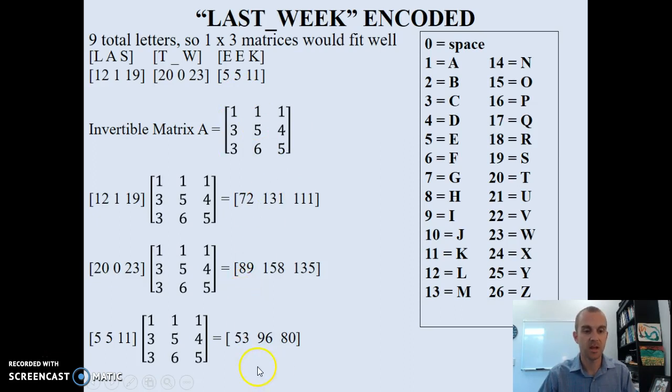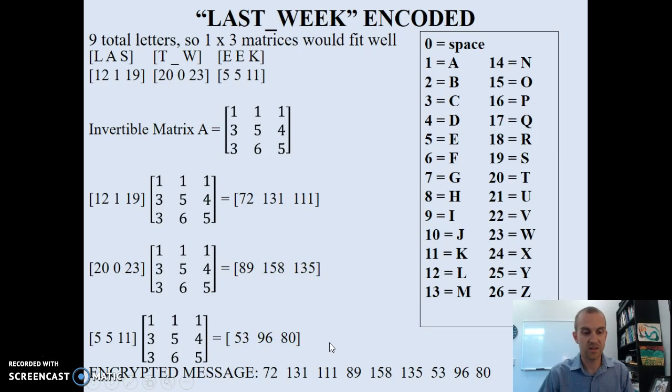Just do basic multiplication, and I look. Now I have these new numbers that make no sense if I see them in a line. So there's that encrypted message. If someone saw that, I'd be like, I don't know what that means, unless they have the key, and the key is knowing the matrix that we started with.